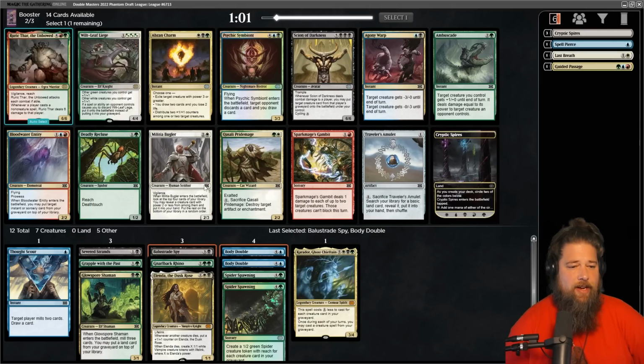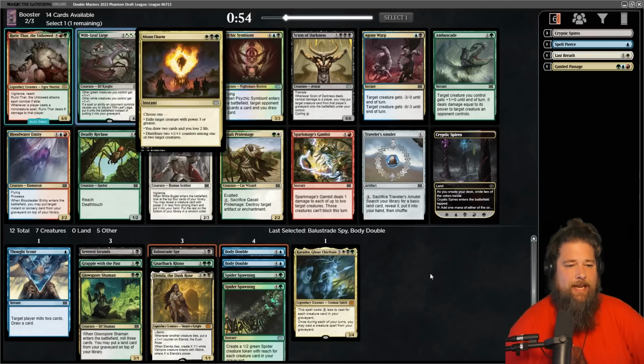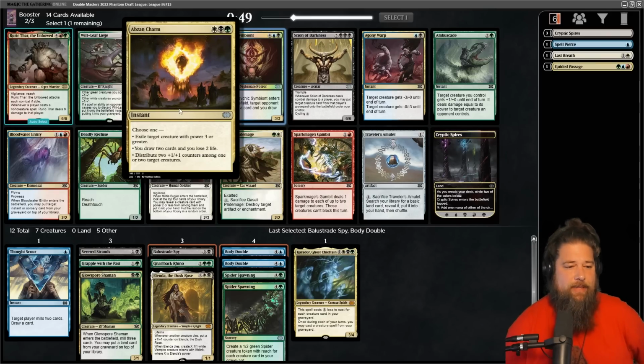Anything that fills the graveyard? Not really. Wiltleaf Liege is okay. Symbiote's not the worst. I do like Abzan Charm. Removal, card draw, pumping. Those are three good things.